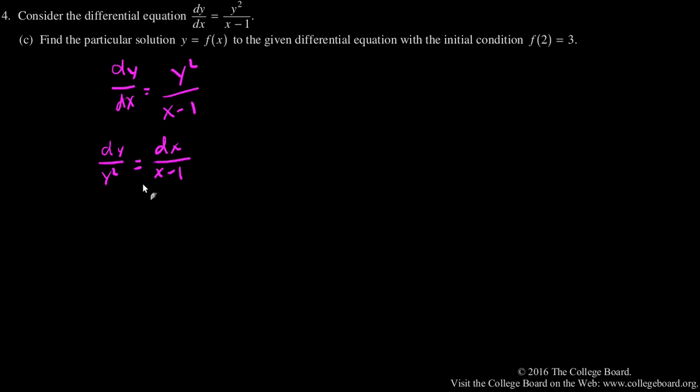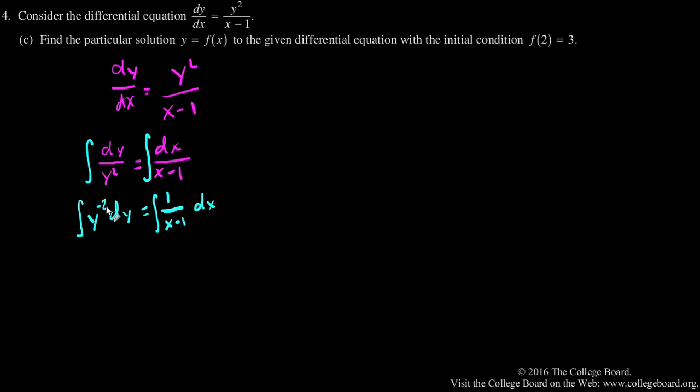Next thing, I need to take the antiderivatives to get rid of this dy and this dx. And for this one, the easiest way to deal with this is probably to think of it as the antiderivative of y to the negative second dy. And this one, I can do it straight away. I could use u substitution. I don't actually need to use u substitution. I'll talk about that briefly. But let's find this first.